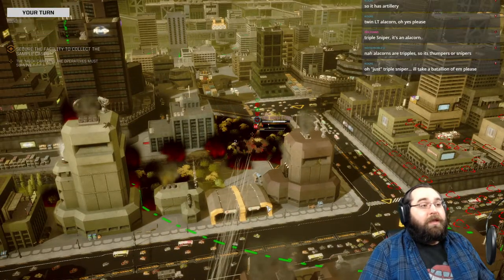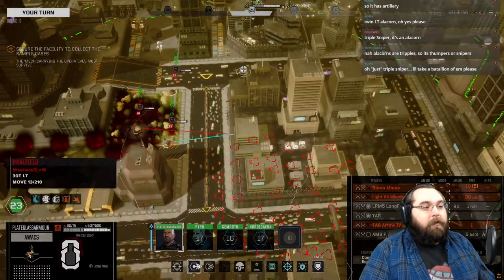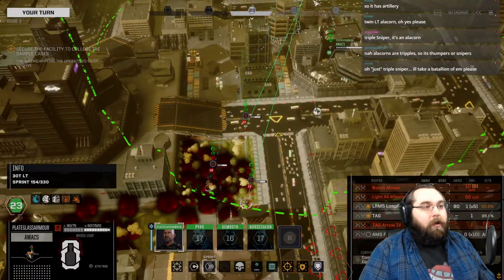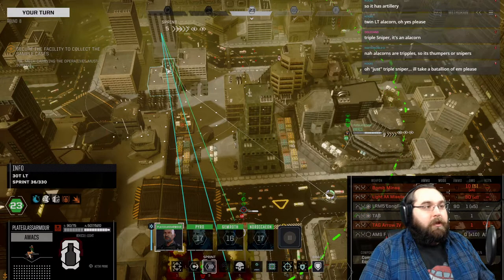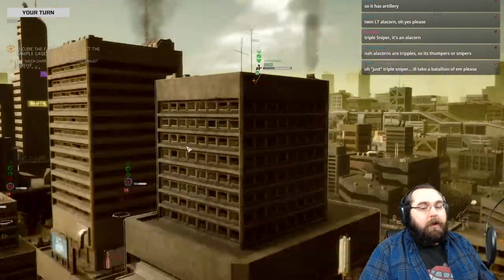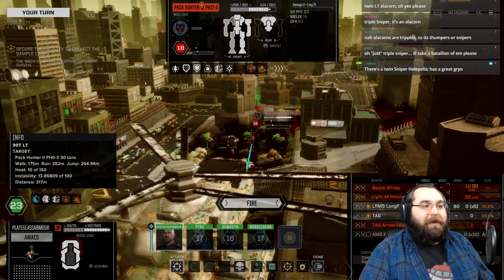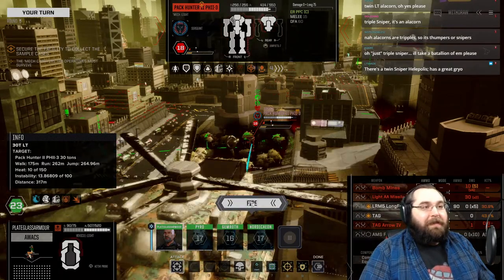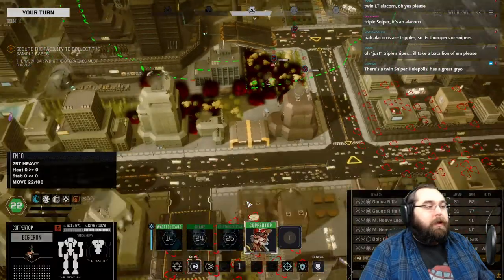Wow, we hit him with a large heavy laser. I love it. Not much in terms of missiles, but hey, what you going to do? We work in small portions here, eventually to build into wildly successful understood maneuvers. Moving fast. This triple sniper will take up the time. There's a twin sniper Helopolis that has a great gyro, if we can find it. Target acquired. Boop. Mr. Hunter is under pain.